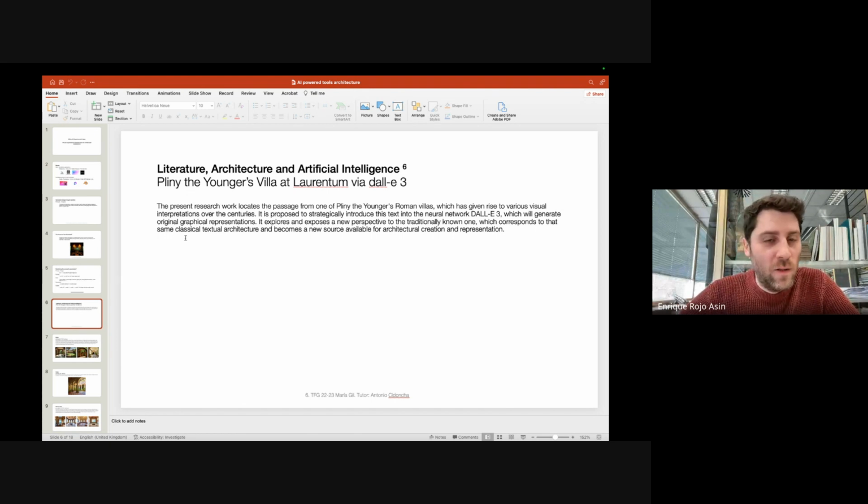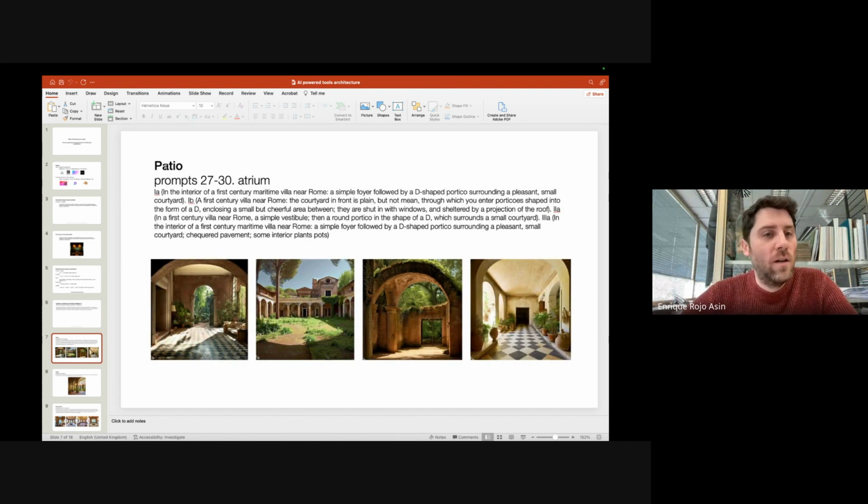That's why they chose this kind of example, because it can show really well the potential of the artificial intelligence. As you can see, they started with the patio, for example, of the villa, and you have some prompts. So, in the interior of a first century maritime villa near Rome, a simple foyer.